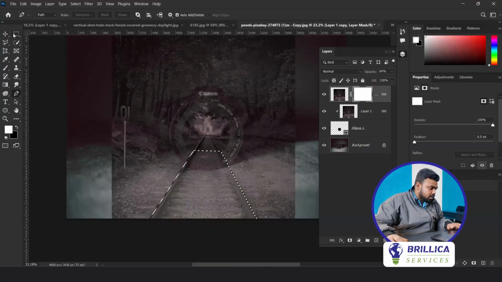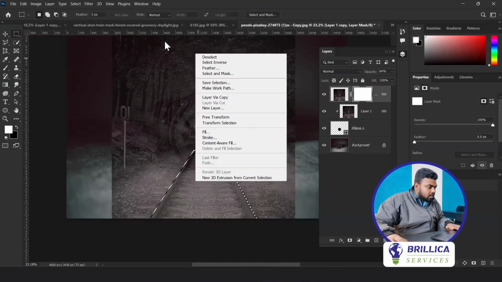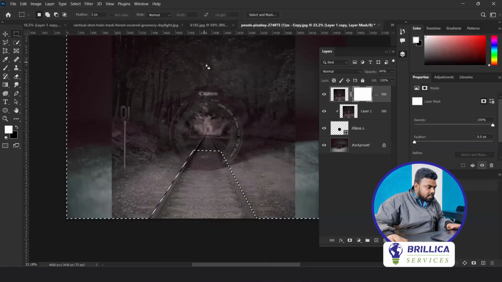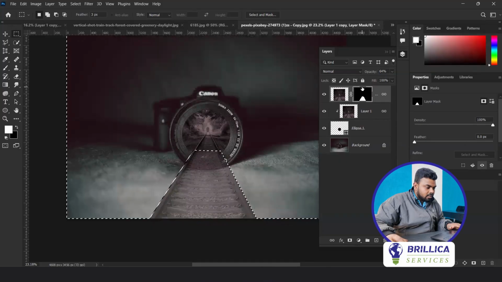Okay, I think we are on the right track. Now let's adjust it according to the background. So firstly, just use a gradient layer above the layer of the background. So just here using the gradient layer and make it a little bit darker.